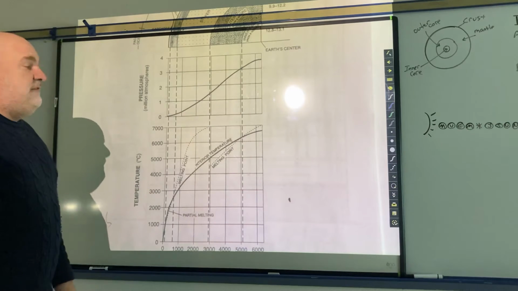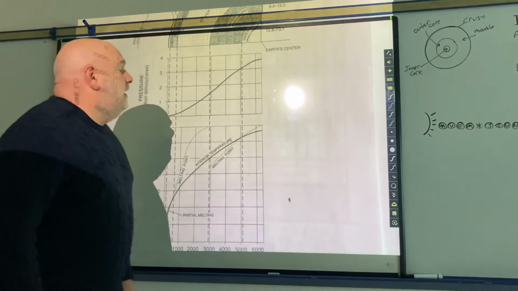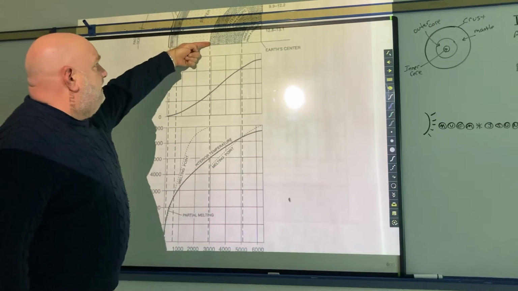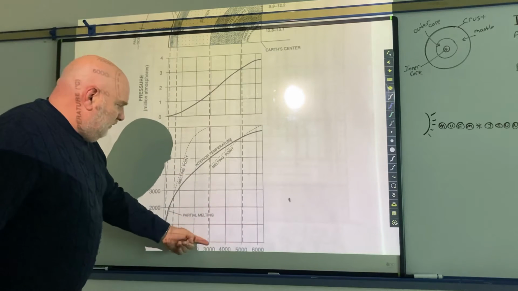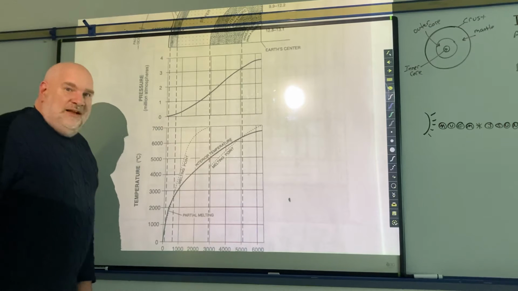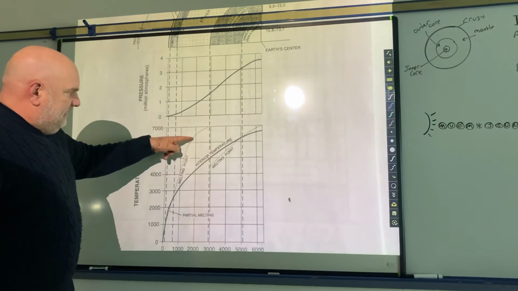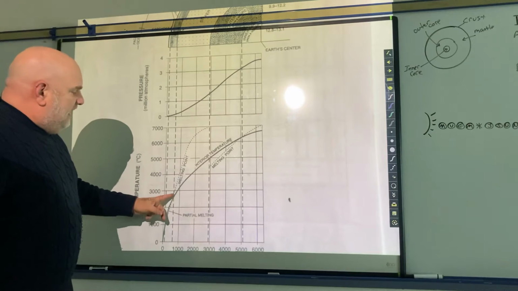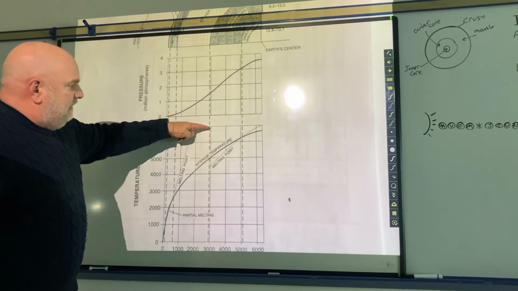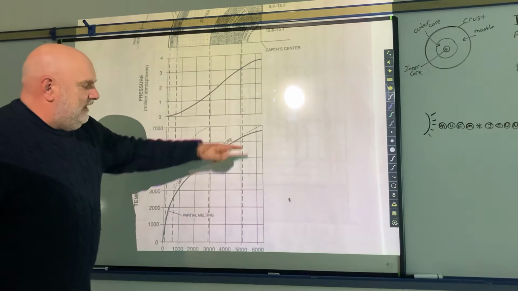Right? If I want to know how deep I'd have to dig to reach the outer core, there's the outer core right there. I dig right there, and then I come down here, so I have to dig around 3,000 kilometers or so. Now, one thing that's interesting is you notice the melting point temperature is represented by that dotted line right there. I see that the farther down I go, the melting point temperature increases until I reach there, then the melting point drops quite a bit, all right? And then it starts increasing again.